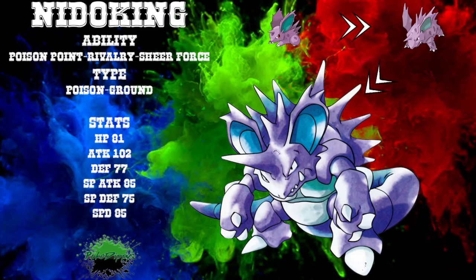Next is my Barraskewda. I'm going to run a choice band on him. He's going to have Swift Swim because Propeller Tail is useless in singles. So it's going to have Flip Turn, Close Combat, Liquidation, and Drill Run. And it's going to be Adamant with max attack and speed.